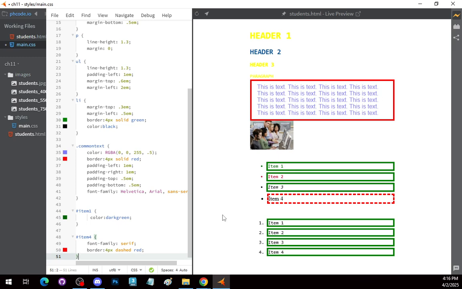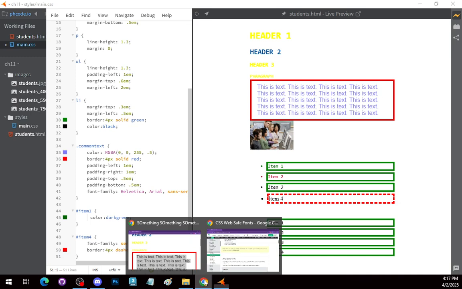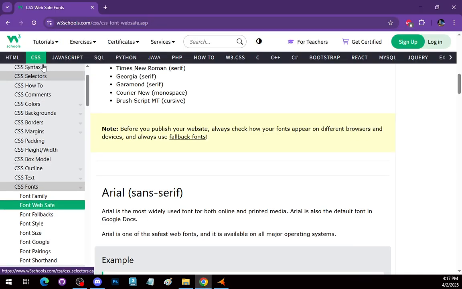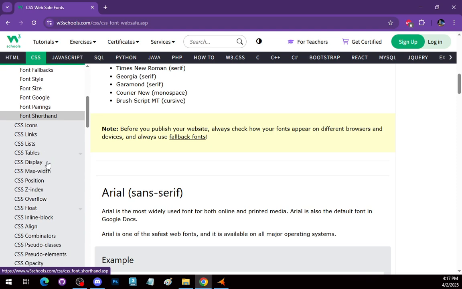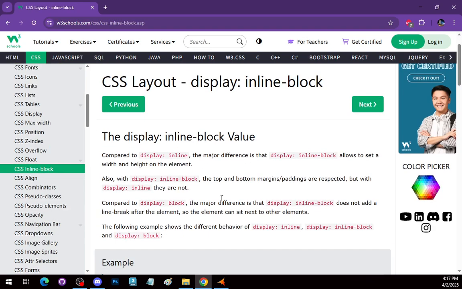Yeah, the goal here right now is trying to give you an idea like, hey, here's what you can do with some CSS. I'm just trying to give you ideas, common stuff that you can do. Again, go jump in. There's so much more if you want to go in. We talked about margins, padding, height, width. Like there's inline block. We can say something that's an inline block. This is now getting into display. So display inline is a major difference. Inline block allows you to set width on the element.